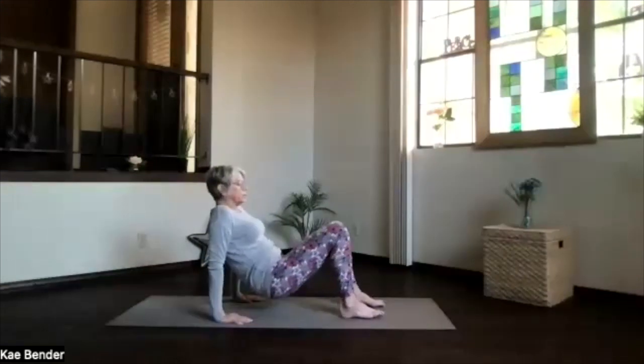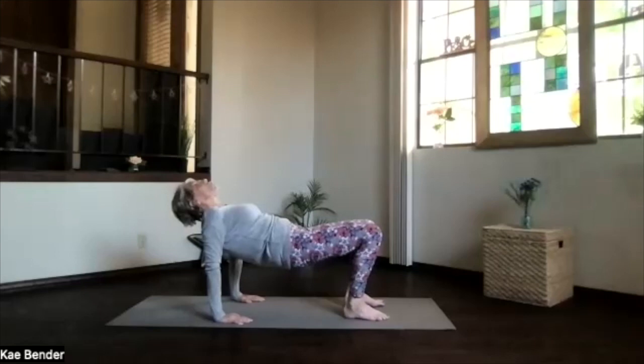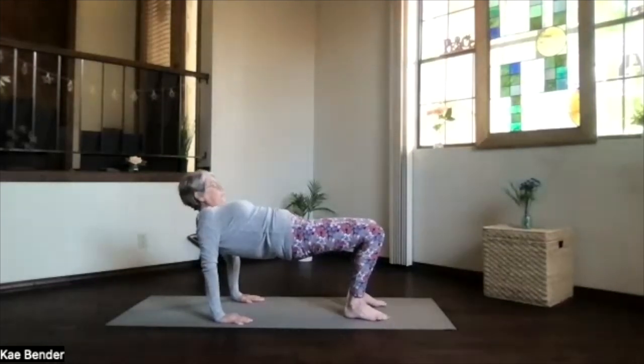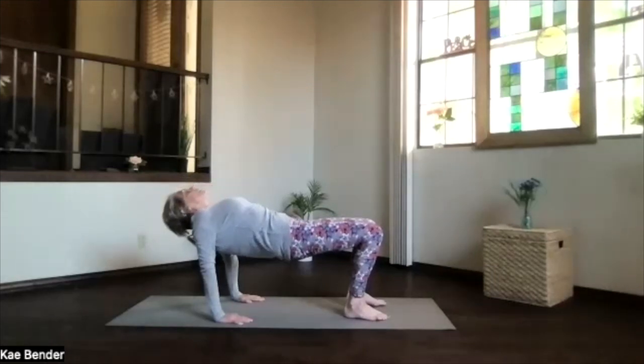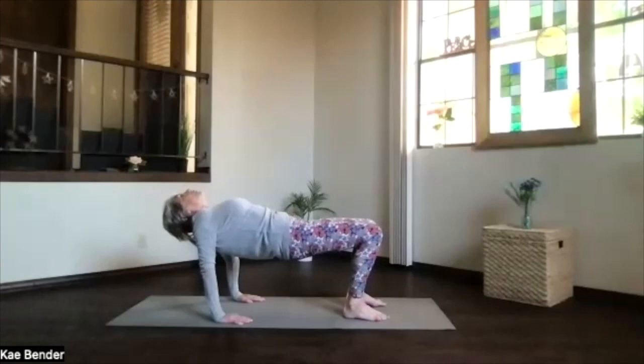And then pressing into your hands, bring your ankles or your knees over your ankles and lift your hips up, coming into that as flat a position as you can, getting that core activated, supporting your spine, and look straight up. So don't tip your head back. Make sure your knees, hips, and shoulders this time line up, and those feet are right under your knees, wrists right under your shoulders. Take a breath, lift the hips and the ribs.